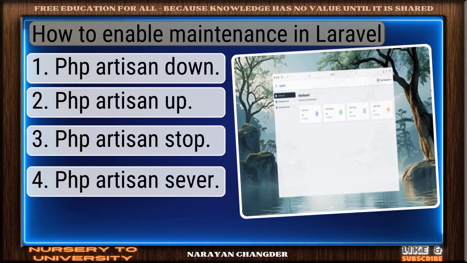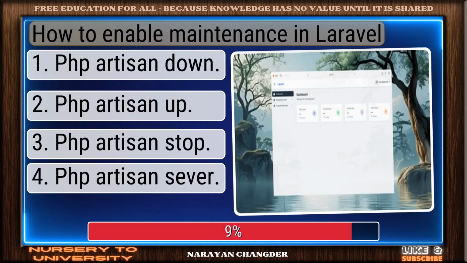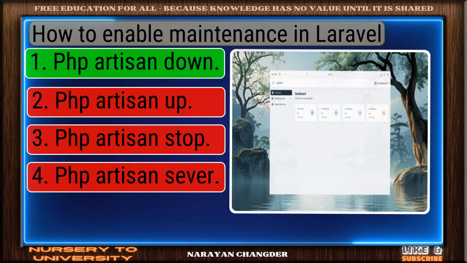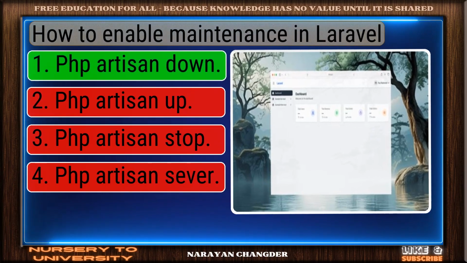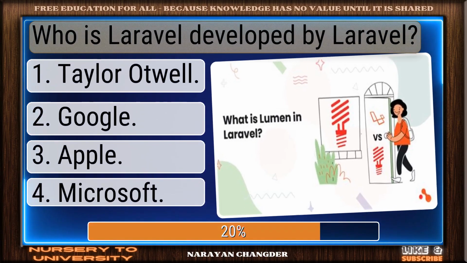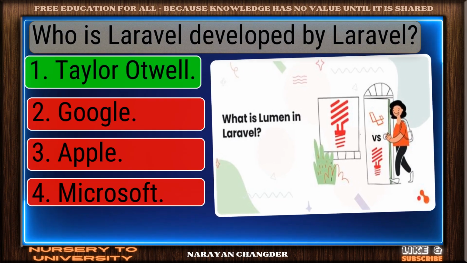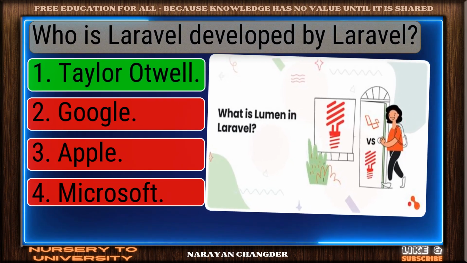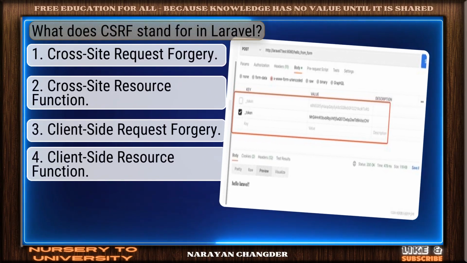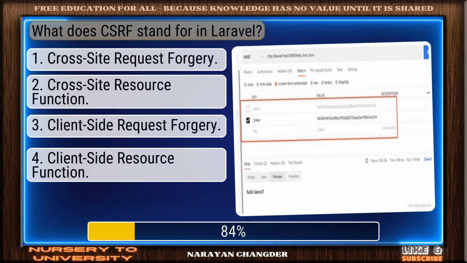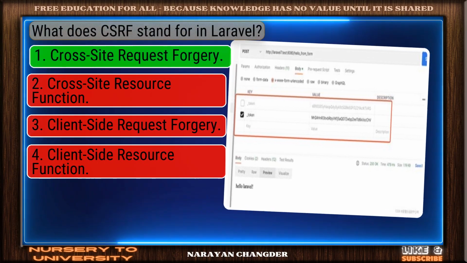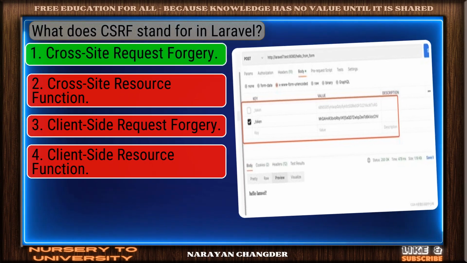Question number 47. How to enable maintenance in Laravel? Good thinking. PHP artisan down is the right answer. Question number 48. Who developed Laravel? Smart move. Taylor Otwell is an accurate answer. Question number 49. What does CSRF stand for in Laravel? Good job. Your answer, cross-site request forgery, works well here.